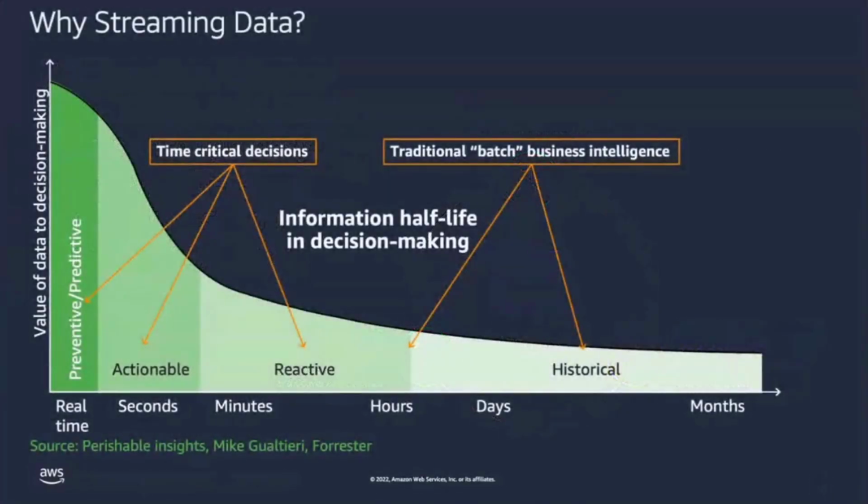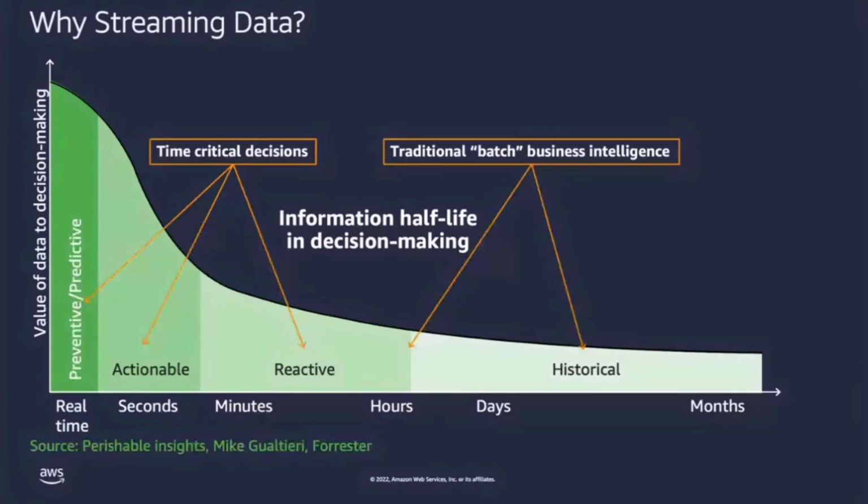So now let's talk about streaming data. Why streaming data? The data that is generated in many modern systems loses value over time. The most common example is the credit card transaction system, where early fraud detection has enabled companies to dramatically reduce the impact of fraud within their business. And there are plenty of other examples, from customer experience optimization to IoT preventive maintenance.